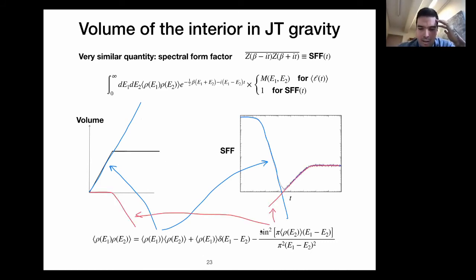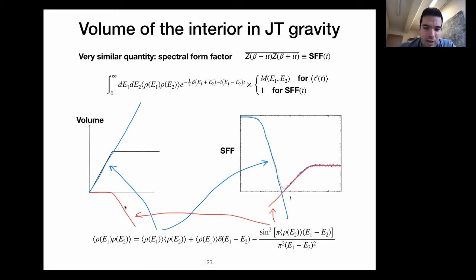On the other hand, this sine kernel piece, in the case of the spectral form factor, gives you a curve like this that rises and then saturates by itself. So this kind of ramp here comes from this power law, and the saturation comes from this sine in the denominator. But it does its own thing by itself. So it's an internal cancellation between non-perturbatively suppressed contributions, and the total curve is the sum of the two.